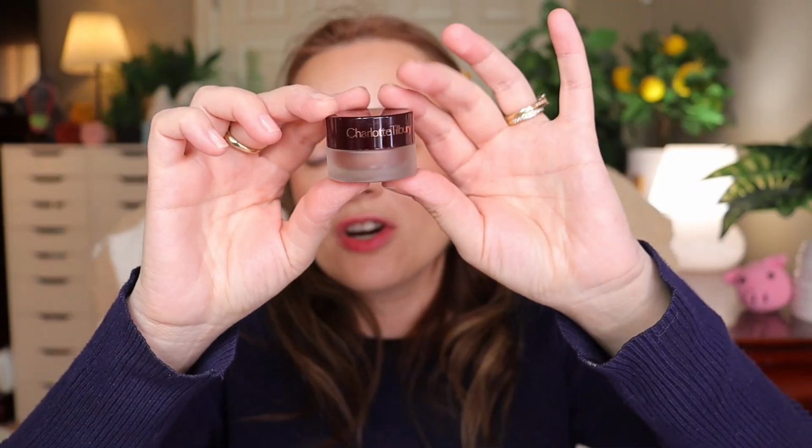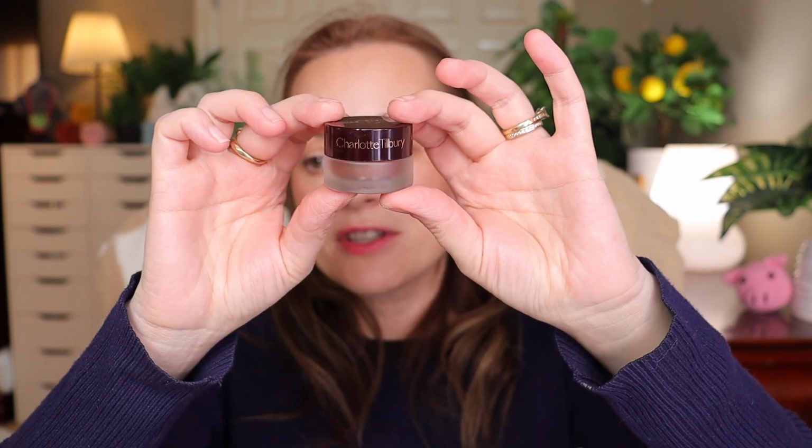Pretty. Okay, so the next most viewed product, this one came at 20,224 views, is the Charlotte Tilbury Eyes to Mesmerize, and the specific shade that did really good is Chocolate Bronze, which is such a beautiful bronzy brown for your eyes, and I like how it makes your eyes very nice and smoky. I'm gonna use my finger and add a little bit of the product like this, and then I'm gonna use the brush to blend it. It's such a pretty color, and this product can be used with your finger or brush. So that's the good thing about it.